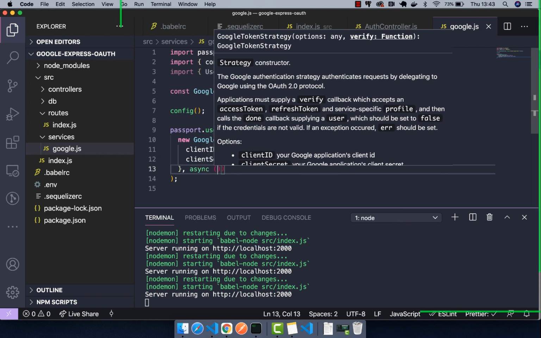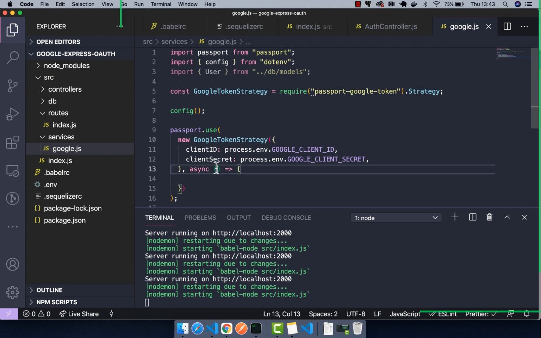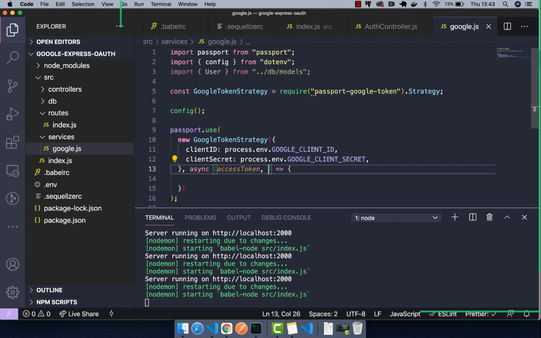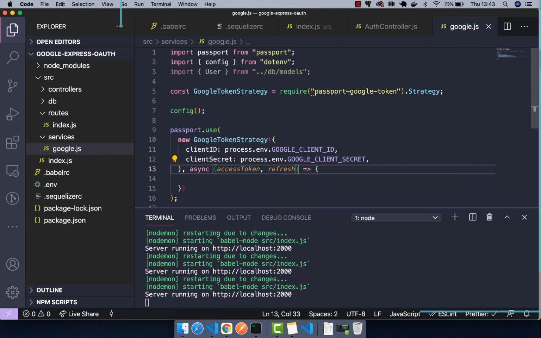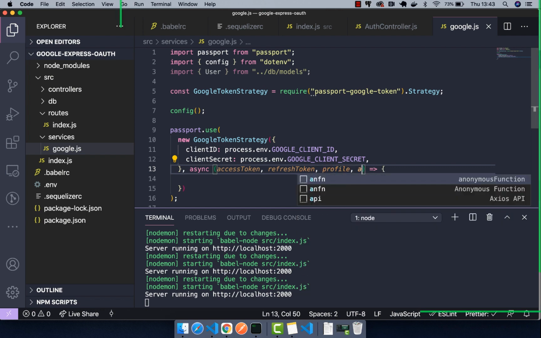It's going to be asynchronous. So this callback is called passport verify callback, and it takes in the access token, refresh token, profile, and the done.